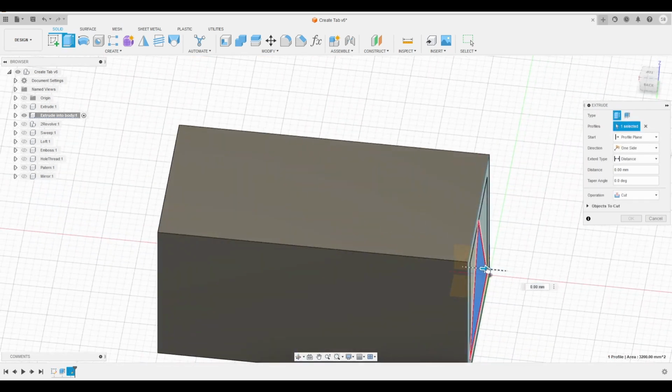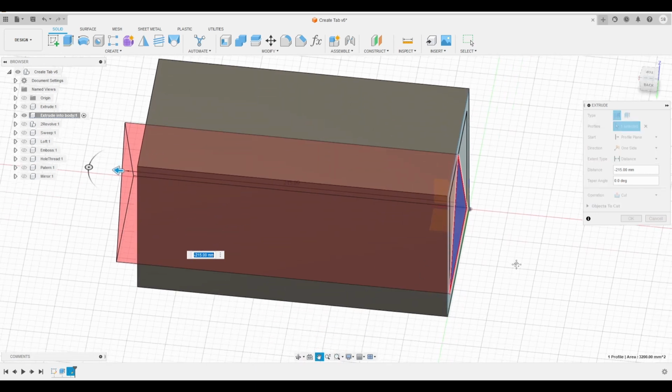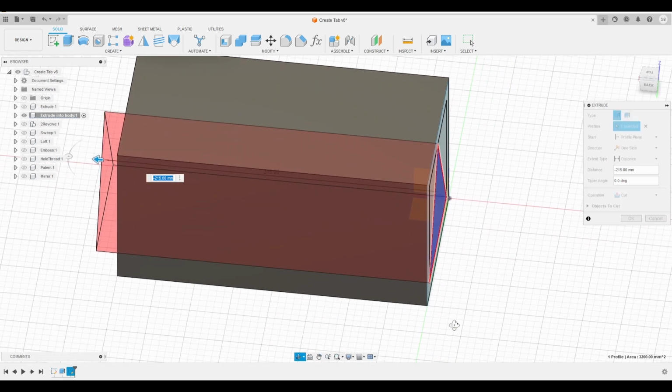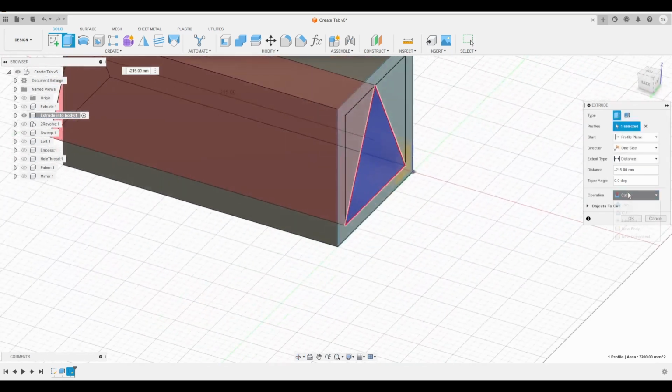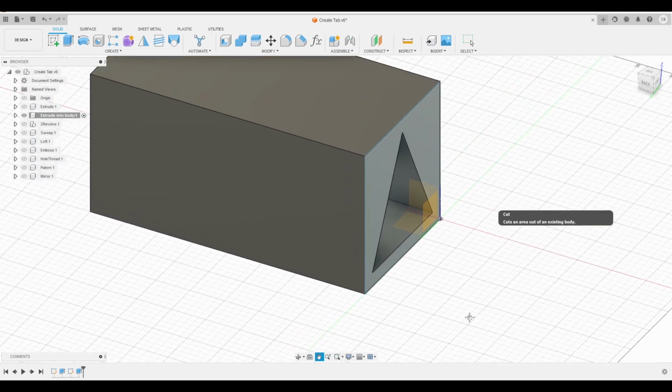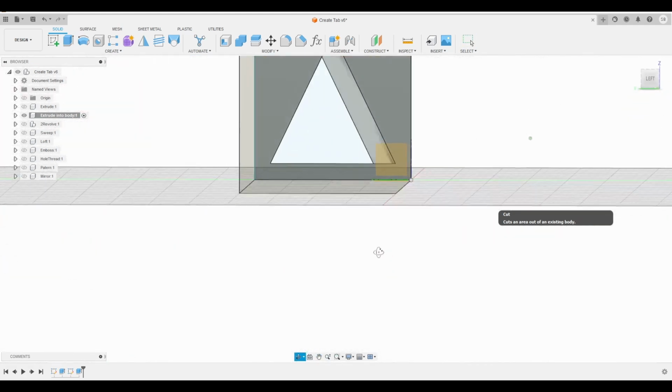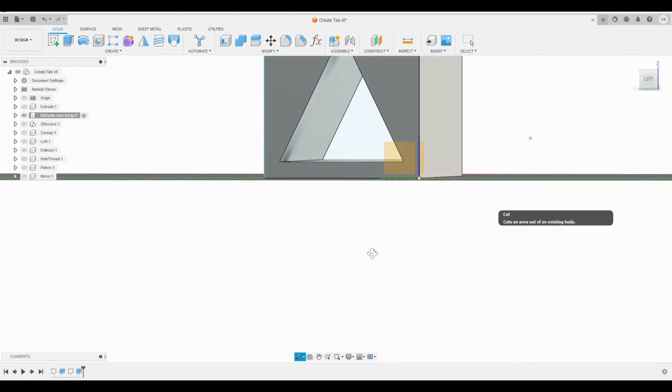Then drag the arrow through the rectangle, and now, as you guys can see, this rectangle is about to be cut. You can also join it to a certain body, intersect a certain body, create a new body, or even a new component. In this case, we'll choose the cut operation. Click on OK, and now the rectangle has been cut by the triangle.